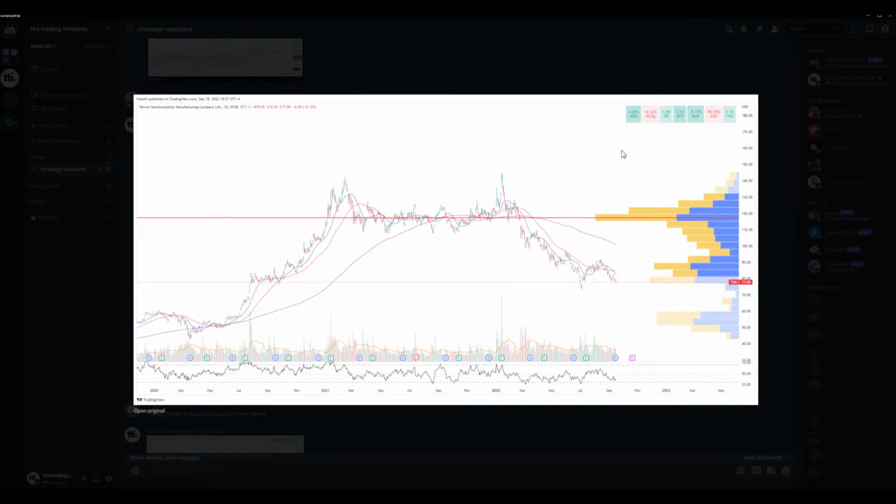First off, the ADR is 2%. This 2% ADR means it's just a less volatile name. And if we are playing a position expecting an aggressive capitulation, we want to be playing the more volatile name. TSM being 2% just does not give us enough juice to potentially capitulate, at least when we compare it to the AMD 4%er.